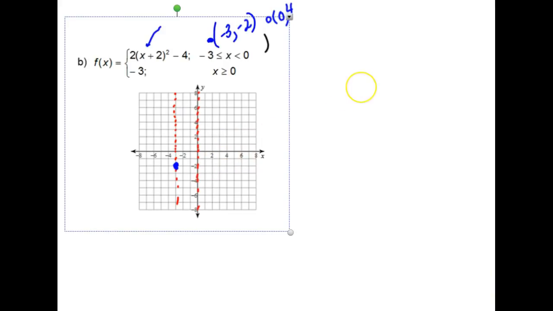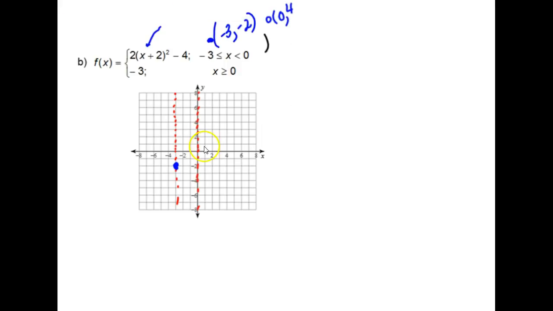Oh my gosh, guys, this is really rough shape here. Let me just try something. Alright, I think I have it working now. So at 0, 4, we have an open circle. That doesn't make sense, though. Something's weird. Oh, well, we'll figure it out.